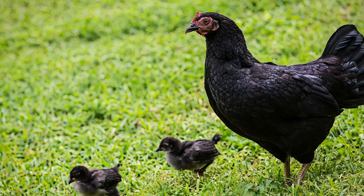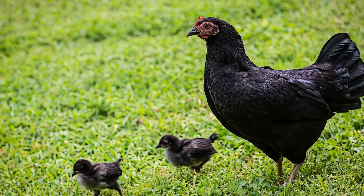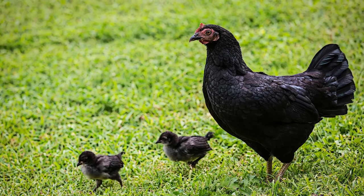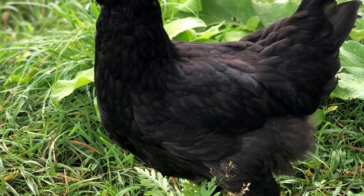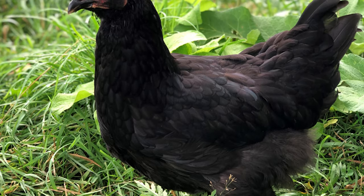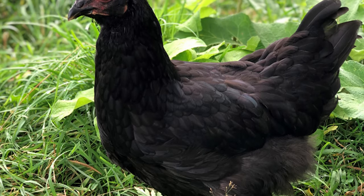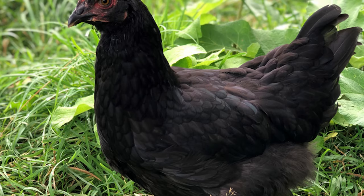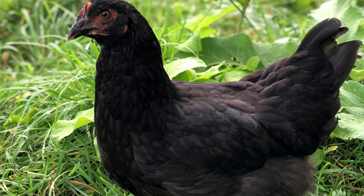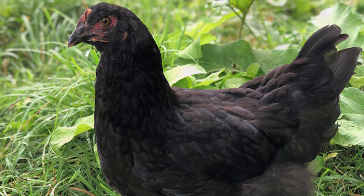Getting your hands on a Marin's chicken will definitely be harder than you think. On the other hand, if you want an absolutely beautiful chicken that also makes gorgeous chocolate eggs, you can't get any better than a Marin's chicken. They are very hardy and can survive through most environments. They are also very friendly and prone to being carried around and petted. They get easily attached to their owners and will follow you around the coop when you come to visit. They are also very quiet, although they do require an extra bit of investment in their protein intake if you want them to look their best for competitions.